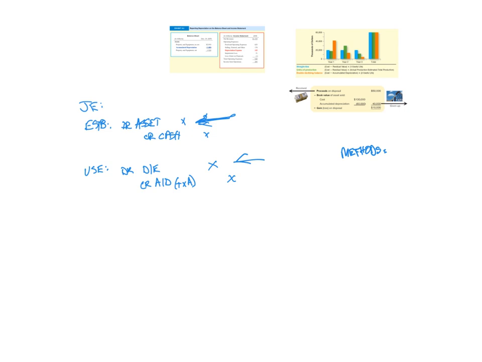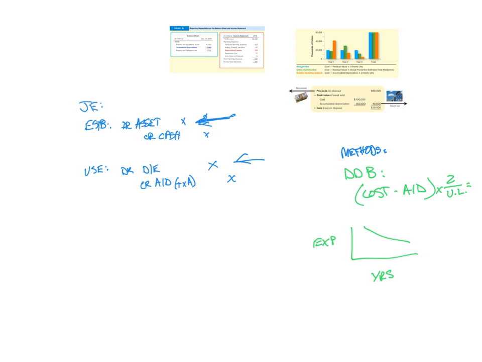Our third method is double declining balance. This is calculated by taking cost minus accumulated depreciation, not residual value, and then multiplying this by 2 over the useful life measured in time. This method gets its name because if you were to graph it and put years and expense here, you'd find it has a downward slope. It takes up the most use in the beginning years and then sort of trails off as we progress.